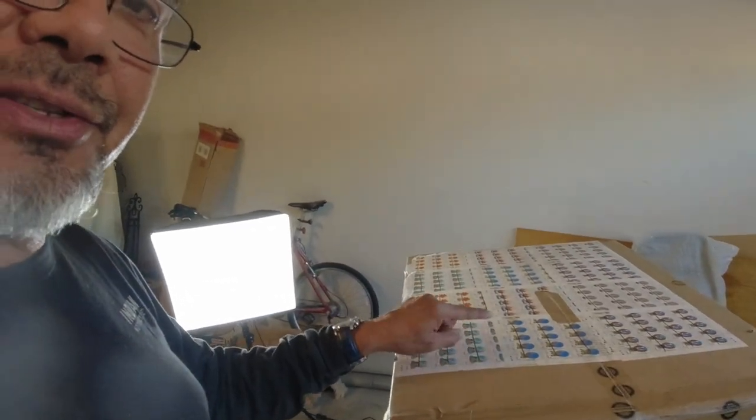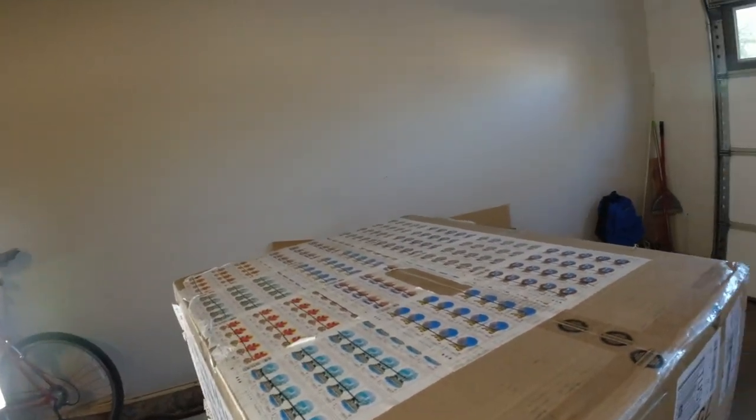Well, after reading their website, it does say they have a warehouse in California and Hong Kong. So it makes no sense getting this thing shipped all the way to Hong Kong and then back over here for whatever reason, painters or whatever. But that explains all the stamps on here. So let's get the package opened up. Let's see what I get.